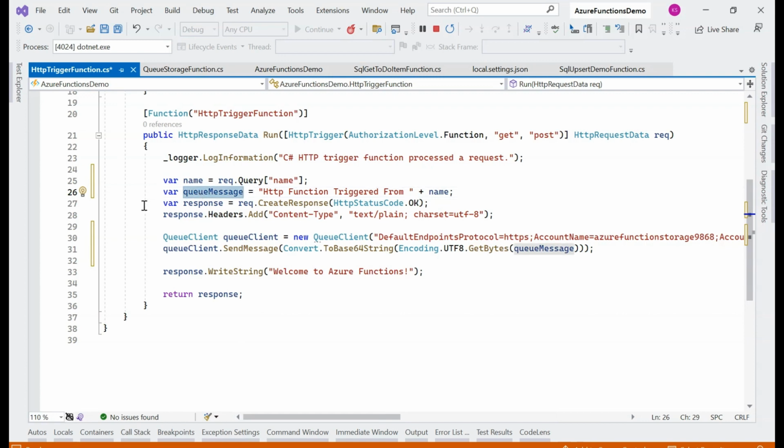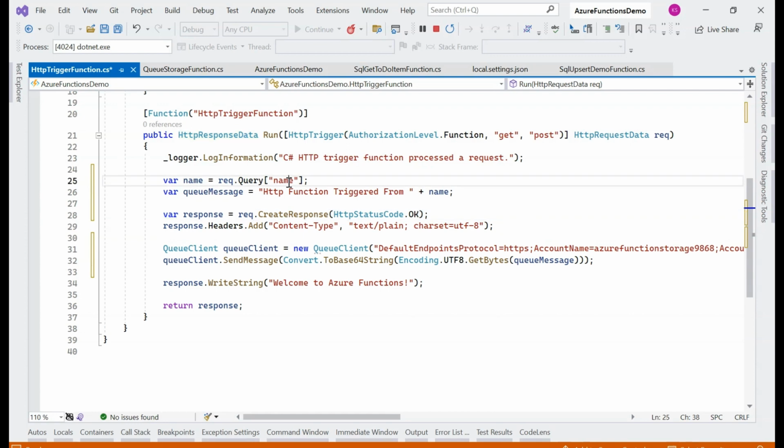So now we are expecting the name from the query params, and we are adding that name here, and we are passing that queue message to the queue through the queue client. We are sending the message to the queue. This is the way we need to send or save the message into the queue.